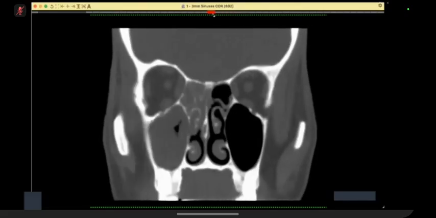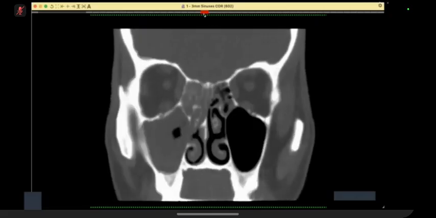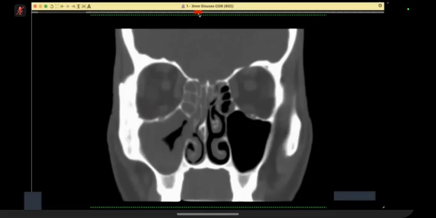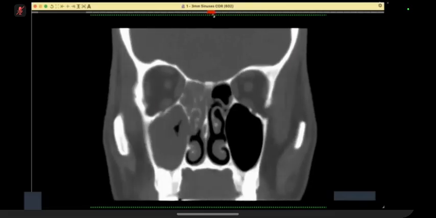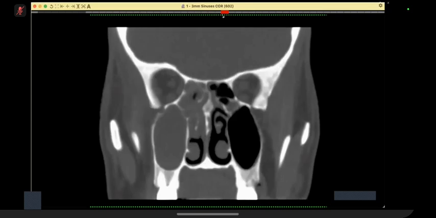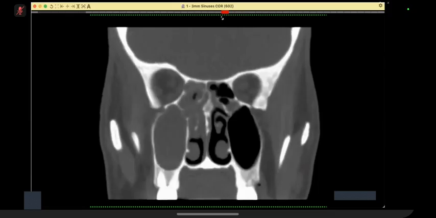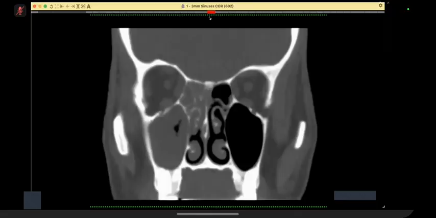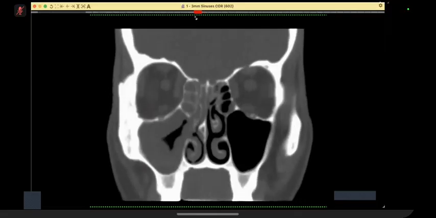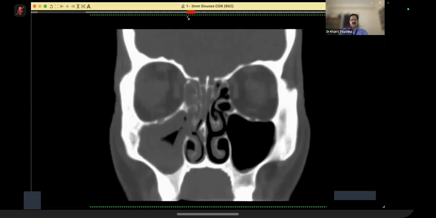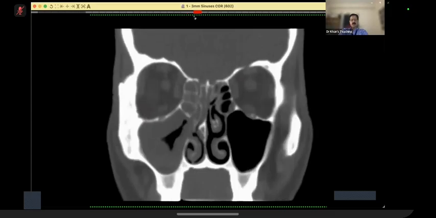On bony review, I'm concerned that when compared to the left side, there is cortical involvement and I would say bony destruction, predominantly within the medial maxillary wall. Where is the medial maxillary wall? Point it out. Here, I cannot see a clear boundary when compared to here.